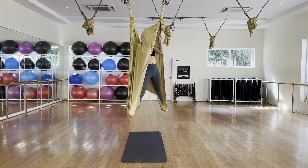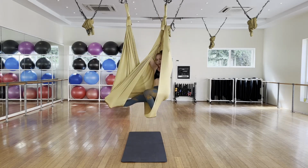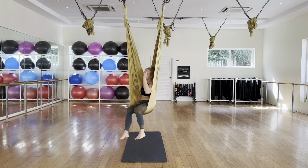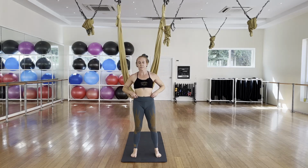All right, so to come out of it, what you're gonna do is sit back on the left leg into the pocket, and then slowly release and come out of all that fabric. Bring yourself down, take a couple moments, breathe.